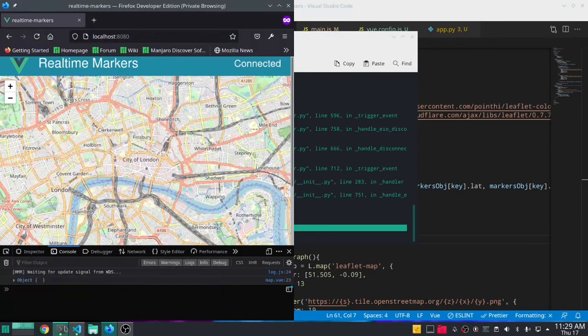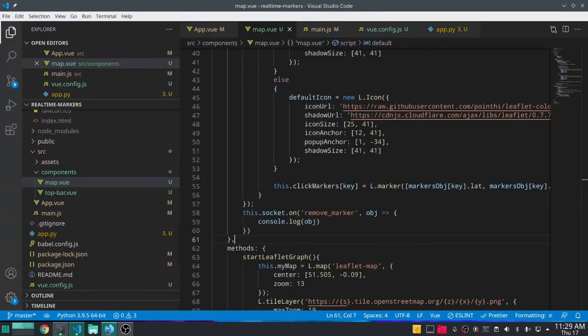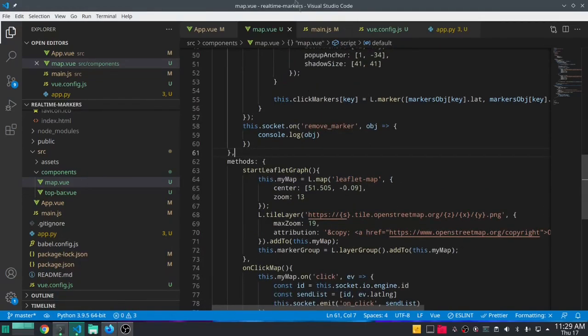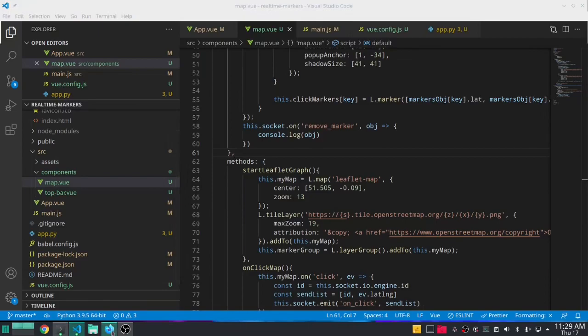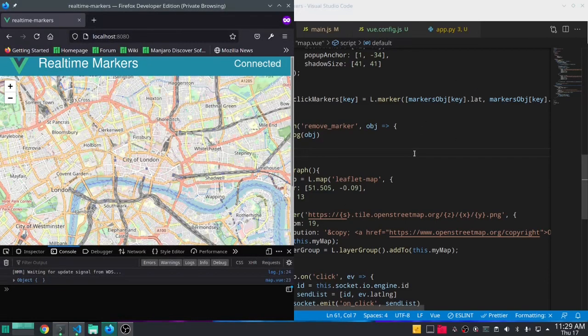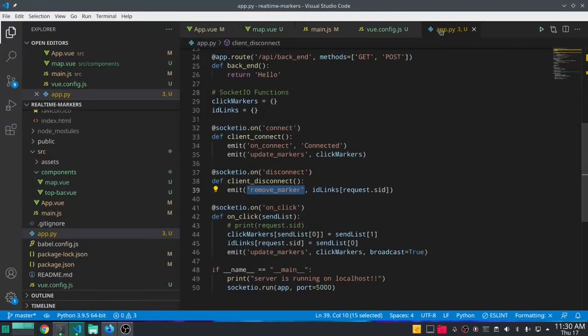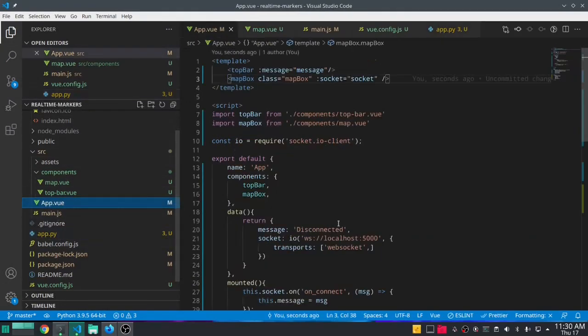Okay. Because I'm not actually sending anything on the connect. Let me go back over here. We're gonna go to the app.vue file.